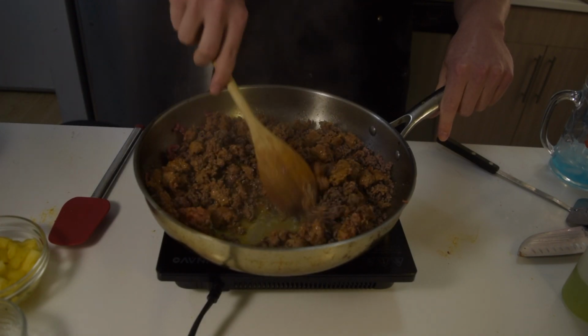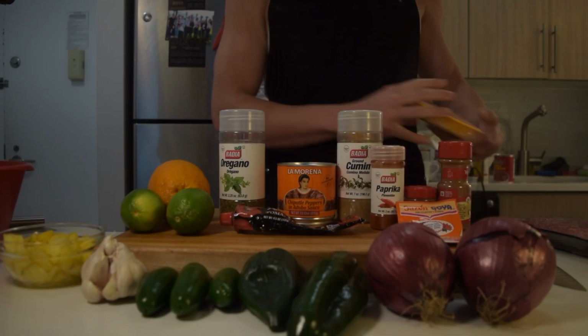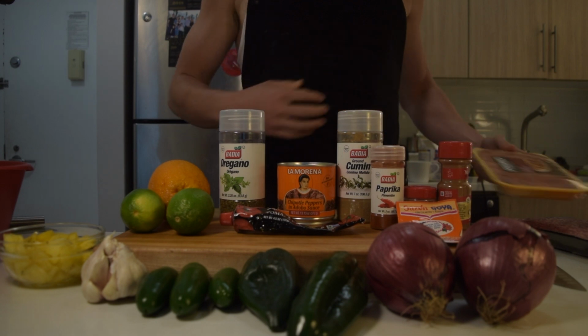The star of any pile of nachos is the meat, so we are going with a cheater al pastor recipe that captures that zesty porky flavor in a fraction of the time.